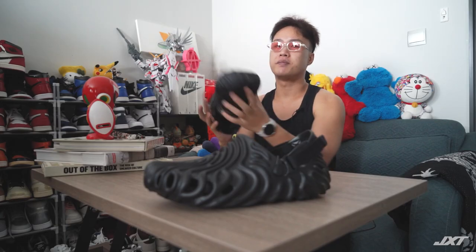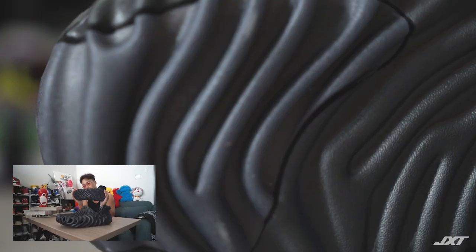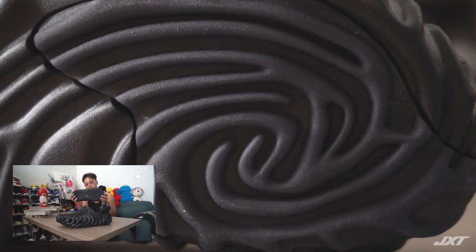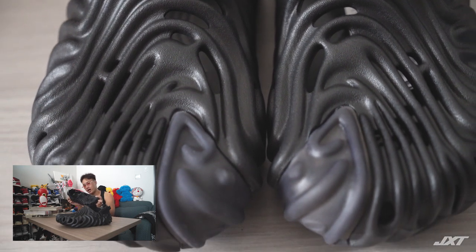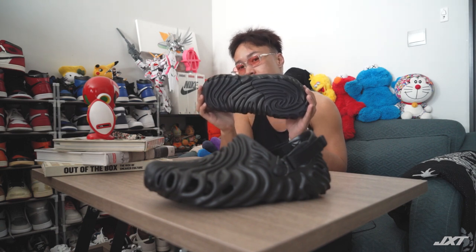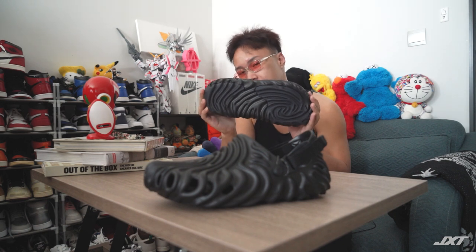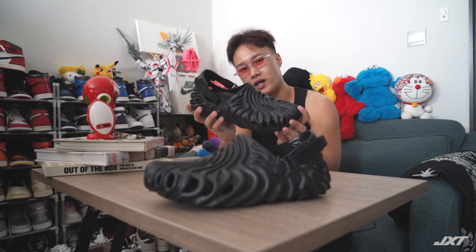And now moving on to the bottom, as you guys can see, this shoe is not just a regular foam shoe from Crocs. We have two panels of rubberized material, one on the heel and another one on the forefoot, which actually wraps up around to cover your toes on the toe box. These two rubberized panels will provide more traction to the shoe and also increase the durability and longevity of the sneaker itself. And that's pretty much everything you need to know about this Pollex Clog in Sasquatch colorway.